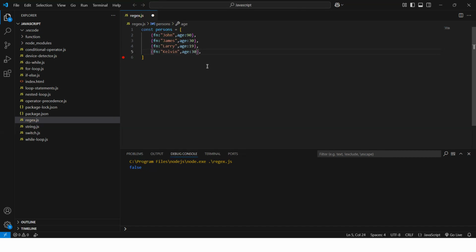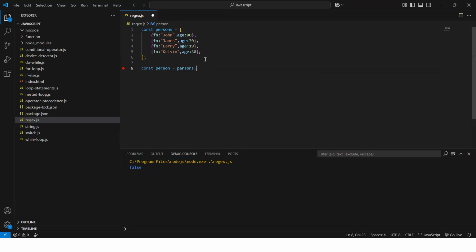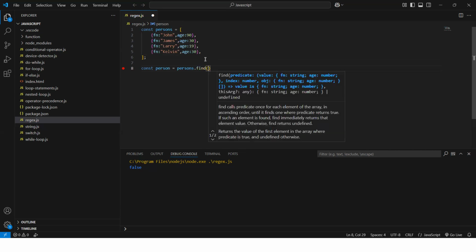So we were asked to find the object, the person whose age is 30. So this is what we'll do. I'll go const and I'll call it person, and I'll say person is equal to persons, which is the name of the array, persons dot find. So remember, I said this predicate has to return true or false.